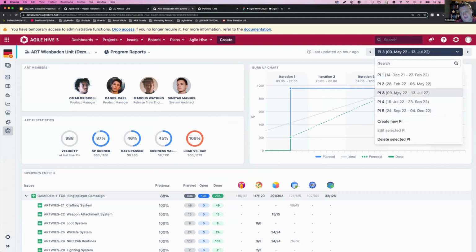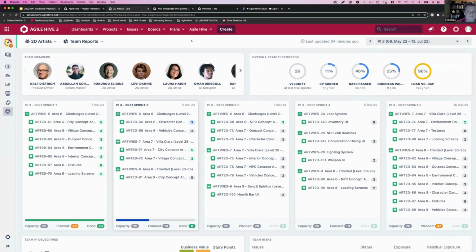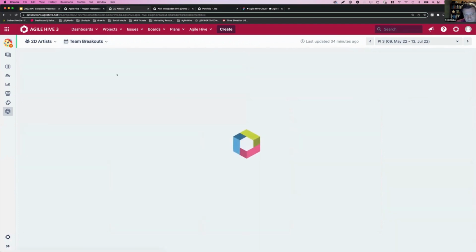So I have PI3, I have all of these dates here, and I have the same dates when I jump back to the team page. So all of your teams are synced with the same iteration dates. Well, once we have that PI planned, we can jump to our team breakout board.